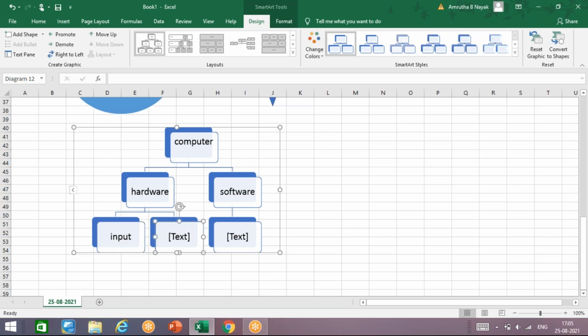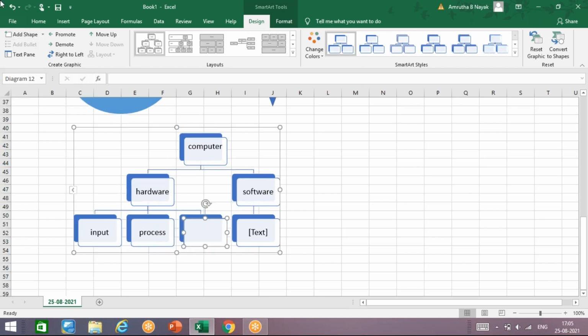Anybody who can tell me what is next? So everybody has forgotten what was done in the first class. Ma'am, process and output. So I wanted one more. Go to the add shape. So add after, that means after this I want one.